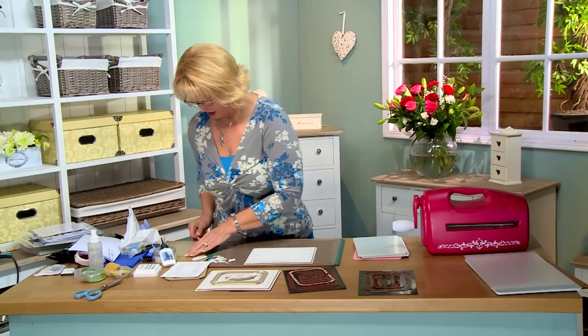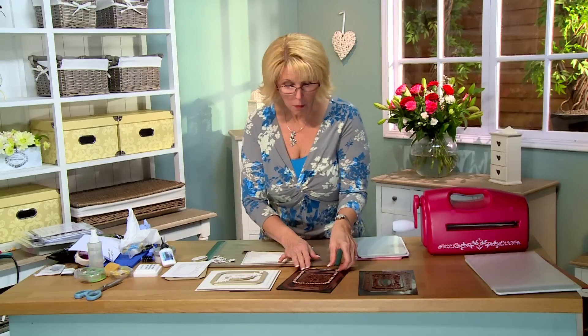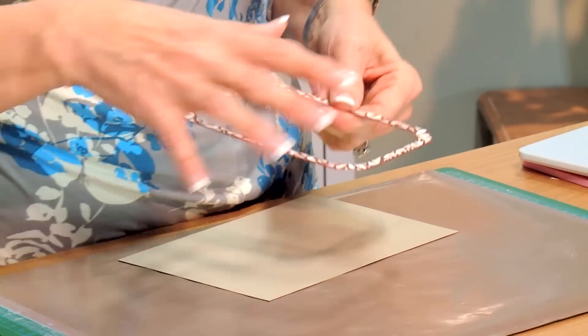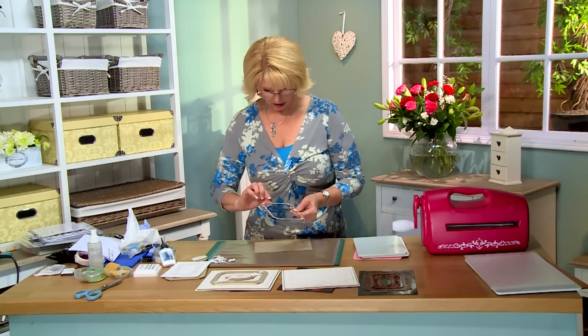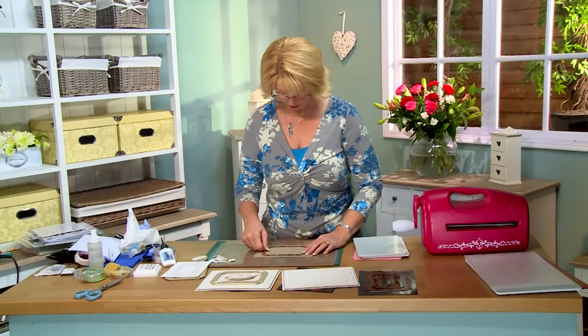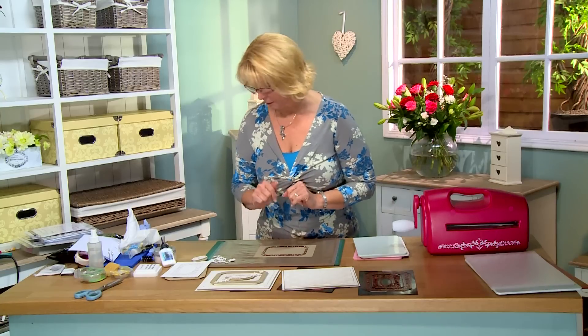So the next thing I want to show you is the frame. Rather than actually cutting a decorative insert with this die, what I'm going to do is emboss. Now this is probably the only time I recommend not cleaning your dies — when you want to emboss, it is very helpful to leave the die cut pieces in there. That way, as it goes to emboss into your card, you don't end up cutting into it as deep. Sometimes it can make the card actually crack a little bit, and this will tend to solve that issue. Depending on the card you use, you can always put a piece of copy paper on there as well.